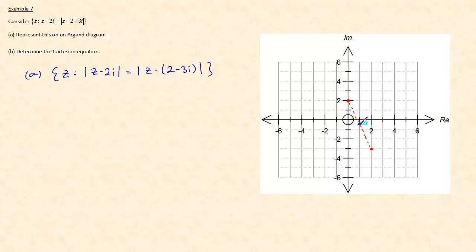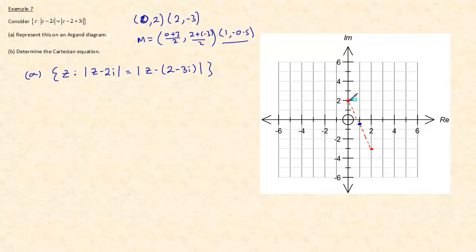at negative a half. So the midpoint there is at 1, negative 0.5, and of course we can always do the calculation for that. We have the point 0, 2, and we have the point 2, negative 3, and so the midpoint is the average of the x's and the average of the y's, and that will give me 1, negative 0.5.